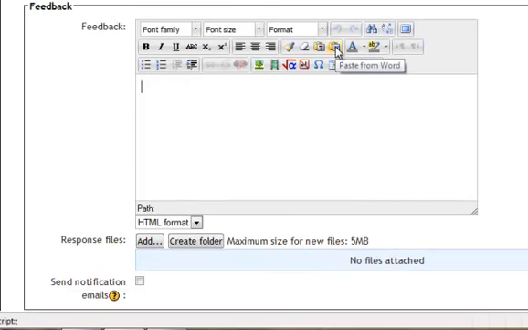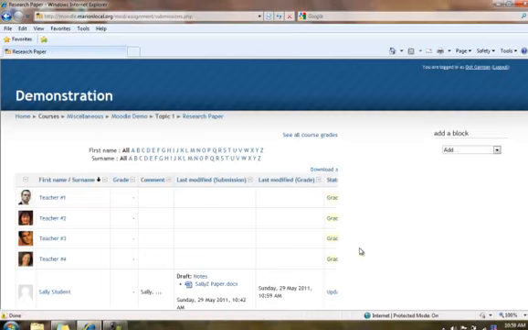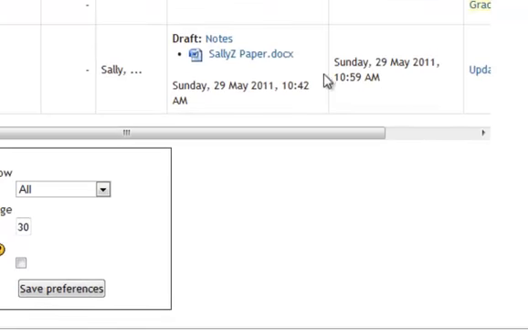Feedback. Sally, don't forget to do whatever. And we give her some feedback there. And if we want, we can create and add a folder and send it to her here. If we wanted to edit her file, save it, make changes to her file, highlight things, or make comments within the paper itself, we could do that, resave it, and then resend it back to her. But I will not do it that way. I'll just give her some comments. And we show the day and time that we modified and sent her comments.